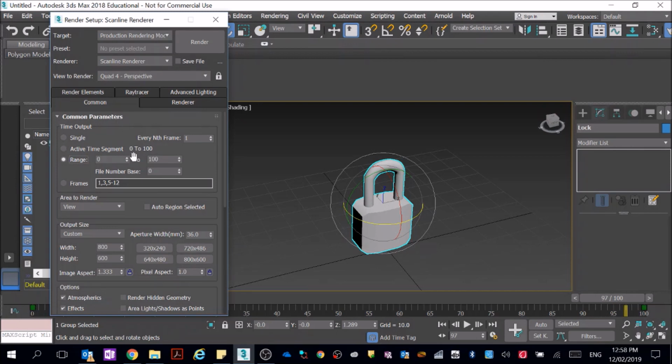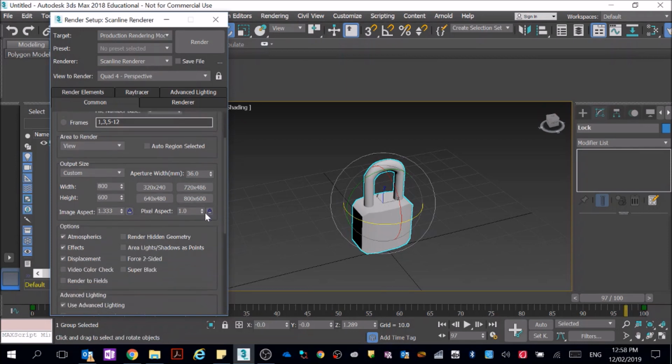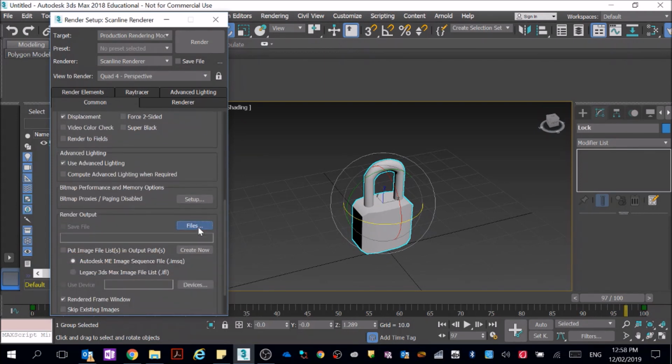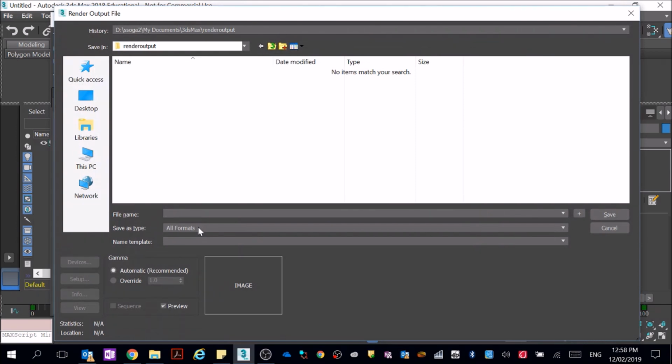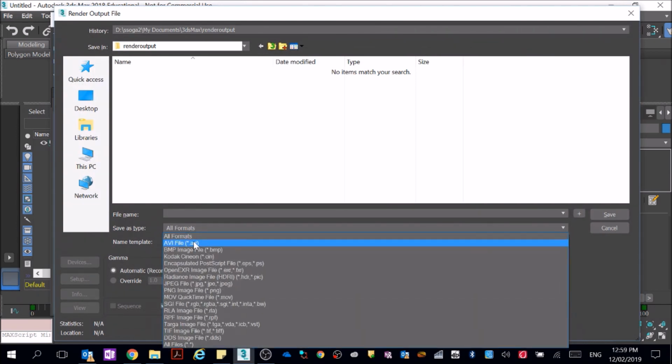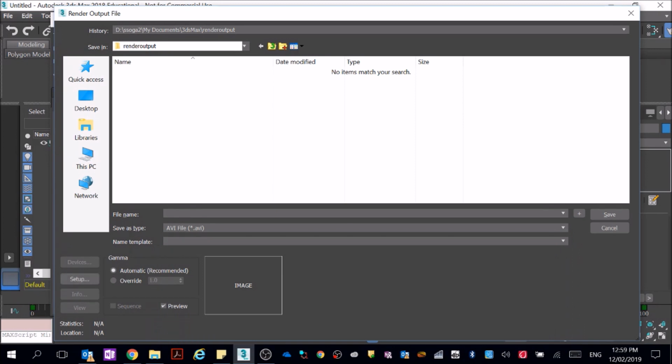So I want to render all the frames 0 to 100, and I wanted the file type, and a high resolution, and I want to save it to a file, and the output file I wanted to be an AVI format file, and I'm going to give it a name.